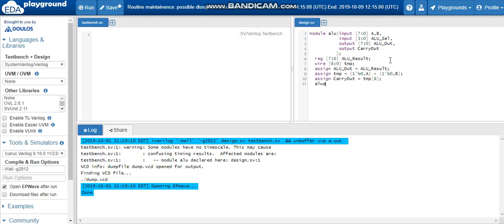So always at, and then you're going to put a star over here. That means you have to enter this, and then you're going to put your begin. Okay, let's put begin here itself. So let's put your case. So what is your case? Your case is going to be working on your ALU select. So this will determine what this sub module is used for, the definition of your ALU select. And remember that there is no semicolon for your always and case. It's only there for your module. The rest of your sub functions are not going to have a semicolon.